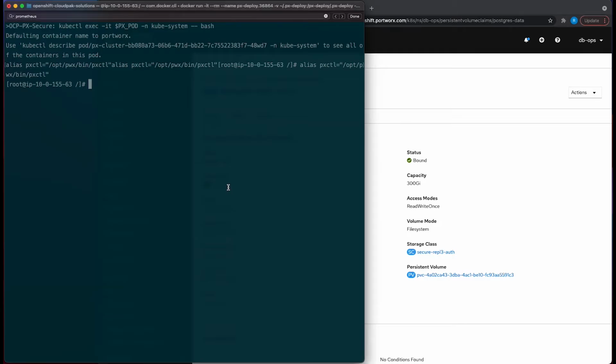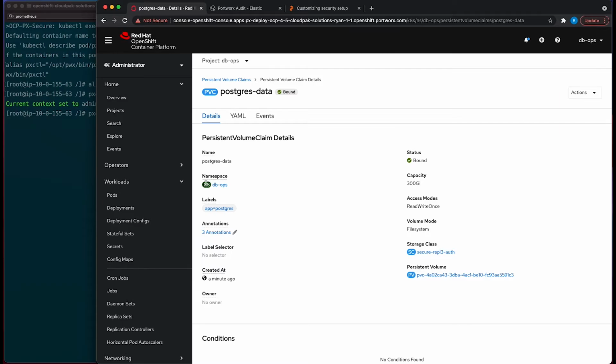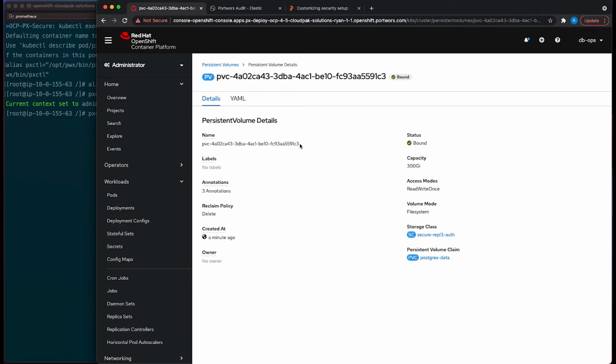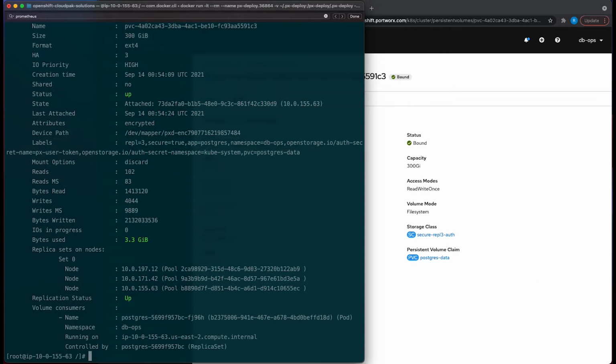One way is through pxctl. If you have access to this tool, you can log in as an admin and view the volume with the inspect utility here. And here you can see the attributes should be set to encrypted, and the device path is also /dev/mapper/pxd-enc, standing for encrypted, because it does use dm-crypt for encryption at the Linux layer.